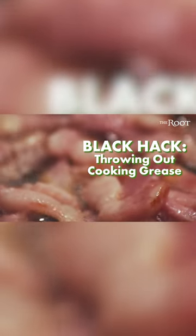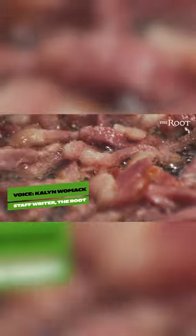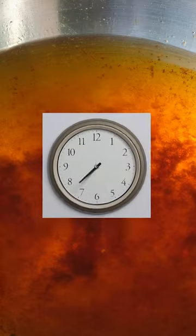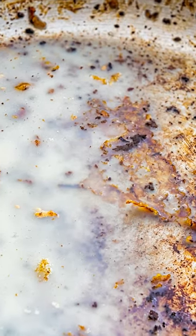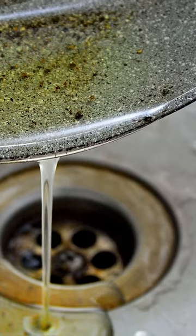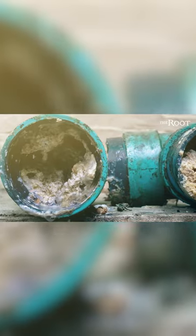One of the worst parts of cleaning your kitchen after cooking is trying to figure out how to dispose of the cooking grease from making your bacon, chicken, pork chops, or whatever you fried up. You don't want to throw boiling hot grease into the trash so it can burn through the bag. You don't want to wait all day for it to cool and solidify in the pan to scoop out — be honest, how many of you will let the pan sit for hours? And you definitely don't want to pour it down the drain because once it cools, it will attach to the food particles you've rinsed off your plate and clog your pipes.